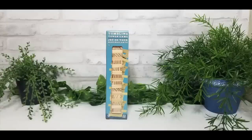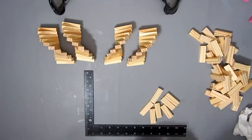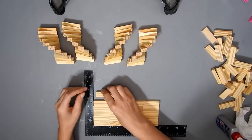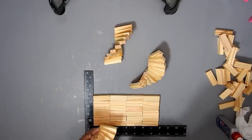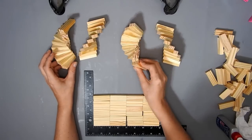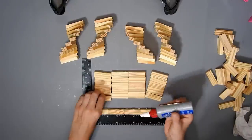For this DIY you need 1 pack of the Tower Blocks, and I'm using the Weld Bond again. So I made 4 more spirals just like the last video — 2 go in one direction and 2 go in the other direction, so you can see when I stand them up that they're going in opposite directions. And then I make the top of this: I have 6 blocks high and 4 blocks across, but you could make it bigger if you wanted to, or you could use an oval top or a round top.